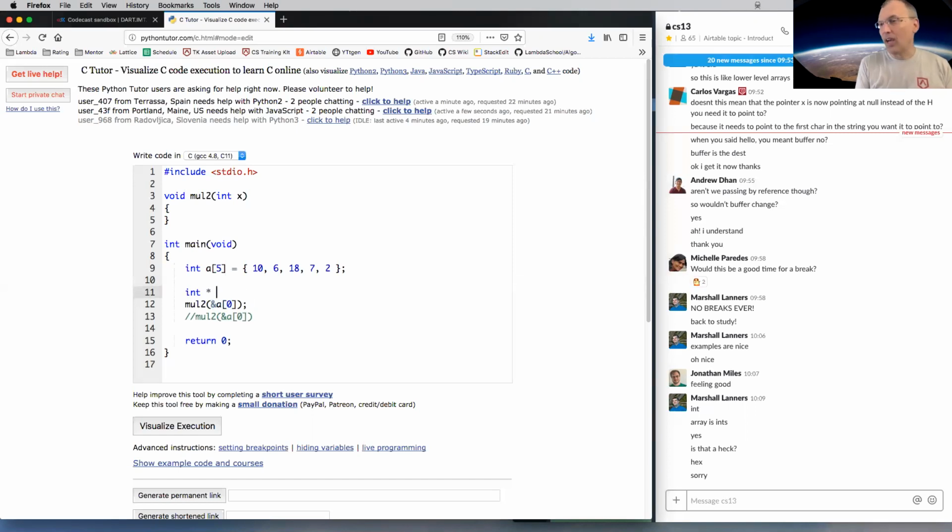Or put another way, we could do something like this. So everybody think about that. A sub 0 is an int. By taking the address of, we turn it into a pointer to an int. And then I've declared myself a pointer to an int p right here.